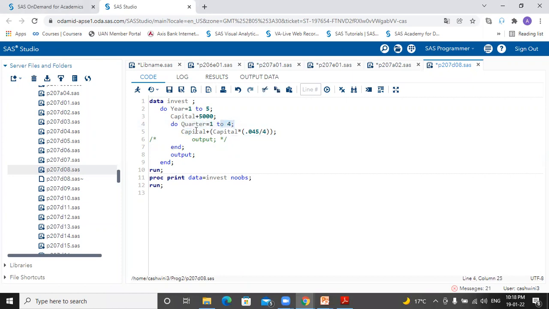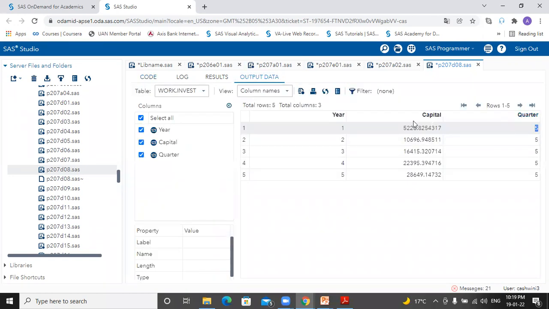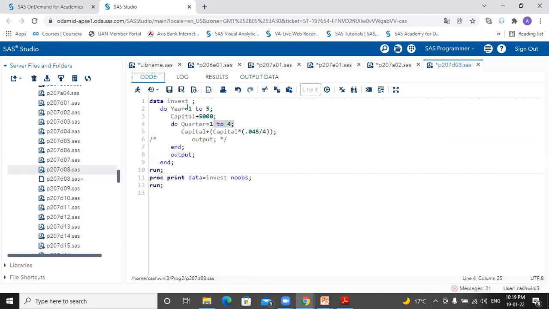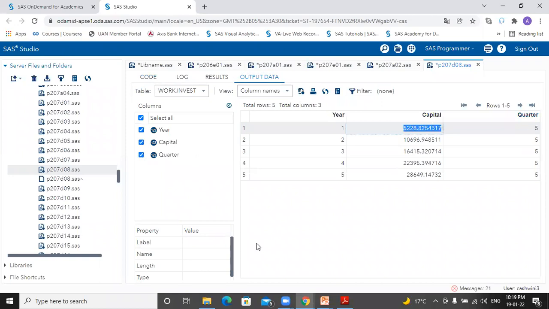It will increment to 4, calculate. When it encounters end, your quarter is incremented to 5. So it checks within the range, it's outside the range, it comes out. Hence, you get the quarter value is 5. So within every year, for your 4 quarters, the value is calculated and you get this total value.